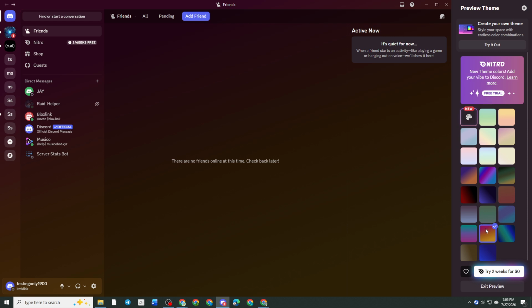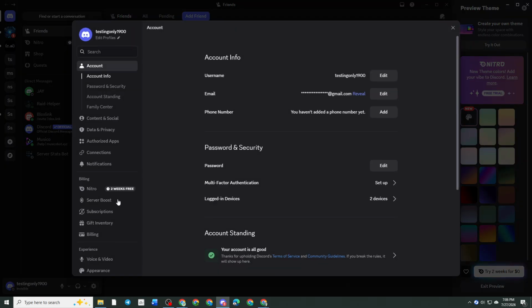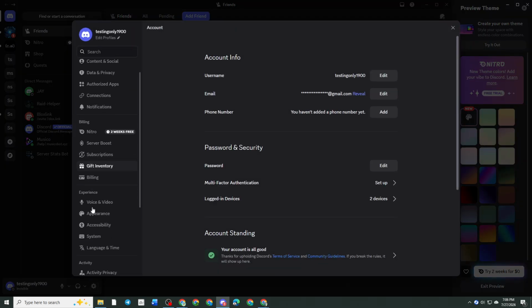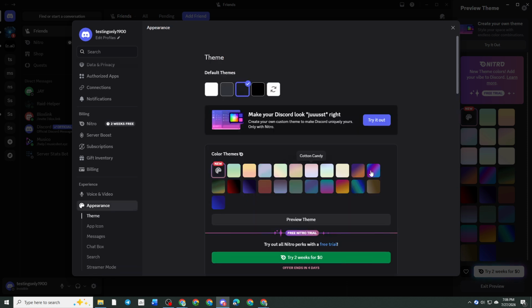So to recap, open Discord, head to User Settings, select Appearance, and customize the available themes and visual options to create a style that suits you. While the official version doesn't currently support animated wallpapers, using the built-in customization features gives you the best supported way to personalize Discord.